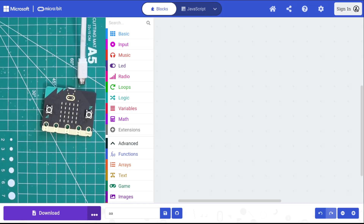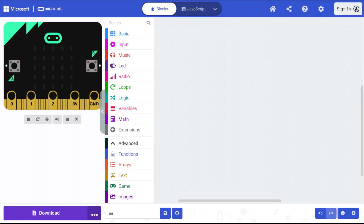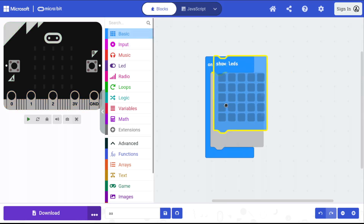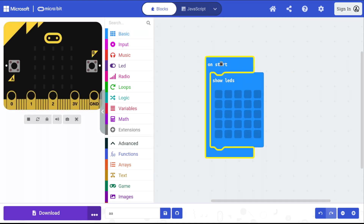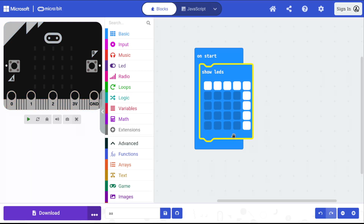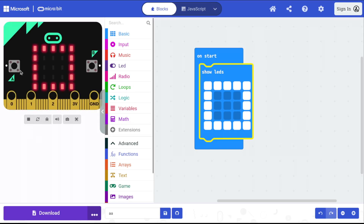To upload code to your MicroBit, there are a couple of steps. First, you don't have to use the actual MicroBit when you're testing things out — your MicroBit editor comes with a simulator, which is super useful. If you write some code, you can see it run on the simulator. I'm going to do something simple: go to Basic, grab the on-start block, and add Show LEDs. When the MicroBit first gets power, it runs all the code inside the on-start block, and I can draw a little design. To see the result in the simulator, just pause for a second and it'll run. Hit the play button to stop and try again.